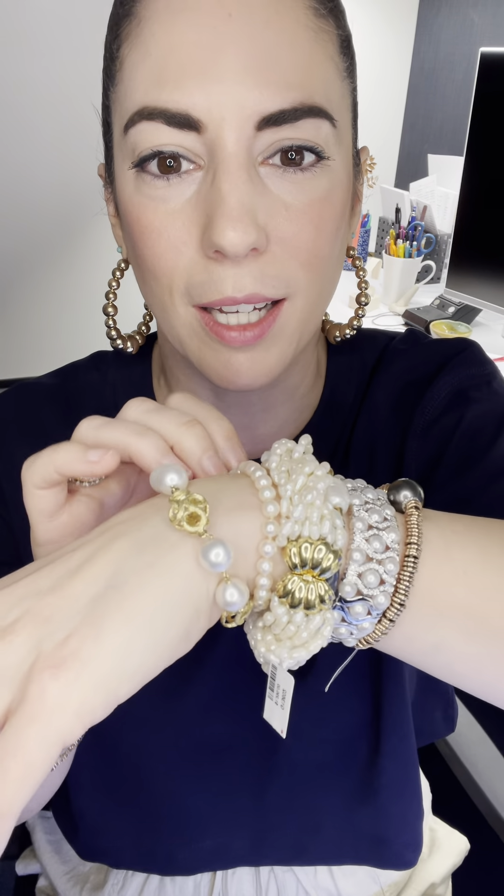Pearls are special. Pearls can be dressed up or down, and they have a whole legacy and a whole life — they're renowned in history. Right now we're having a little pearl renaissance, in particular with bracelets. This is like the most basic kind of pearl bracelet. It's just a traditional Akoya, which is a Japanese pearl strand. It has a little fish clasp right here — not the easiest thing to take off and on, but a really classic piece.